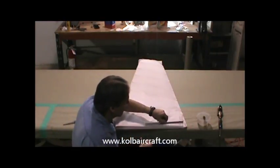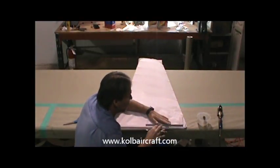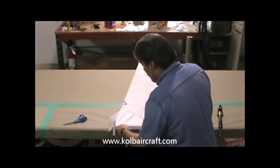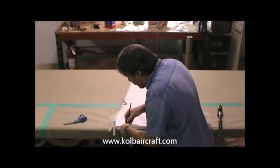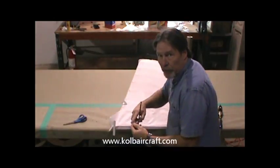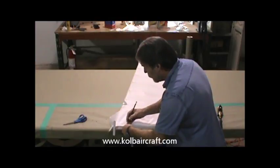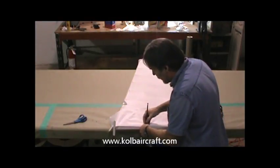You can use a straight edge there if you like, but you can see that the rudder already has a little bit of a bow in it, so it's really hard to get a straight line with an actual straight edge. You can draw the line like that if you like, or you can take your pencil and lay it in along the edge and use this finger as a drag mark, or a rip fence, if you will, right along that edge, and then you can drag that line down like that.